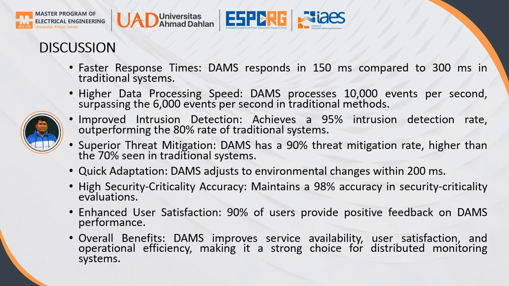And the discussions about our experiment. Our proposed system is responding fast. There is a faster response time, and the processing speed is higher than the other traditional model. The intrusion detection rate is higher than the other traditional model, and there is a superior threat mitigation. There is a quick adaptation, where it requires only 200 milliseconds, and there is a high security criticality accuracy that maintains 98% accuracy, and there is enhanced user satisfaction.